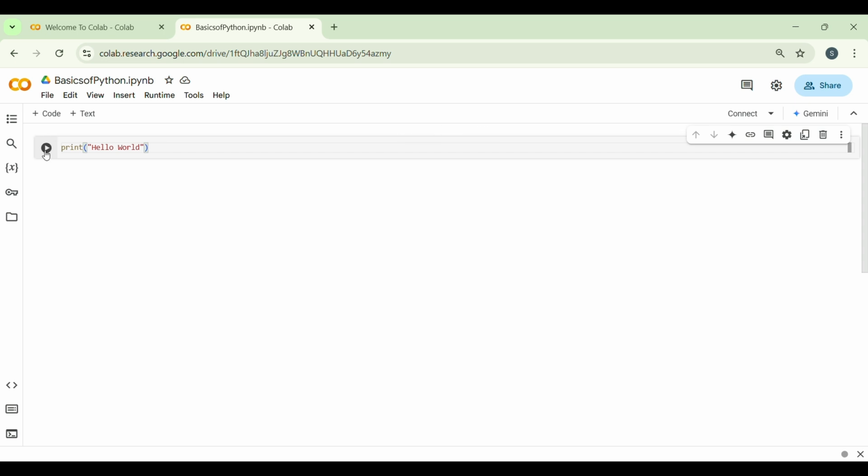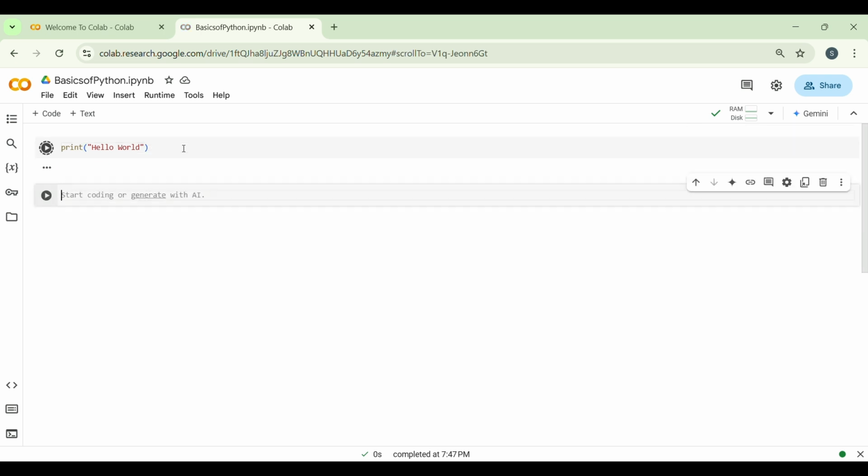You can start by clicking here on this icon. However, using keyboard shortcuts is always a better practice. And for that, you can either press Shift Enter, which will run your code, and then it'll take you to a new code cell, or you can press Control Enter, which runs your code but keeps you in the same code cell. So I'll showcase that to you.